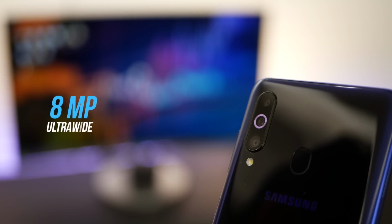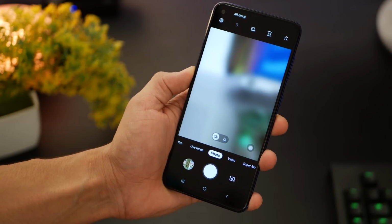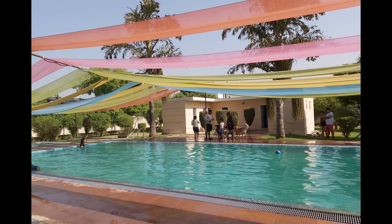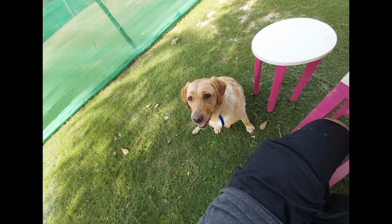Now coming to the next lens, which is an 8-megapixel ultra-wide lens. And to enable that, you go into the software, the camera app, and then you just make that switch. Now here's a shot that I took using the regular lens. And then I switched to ultra-wide and just look at the breadth of the image that I could capture, just so much more in the same shot. I was really lucky to get this shot as well. I was just out with my dog at a pool party.